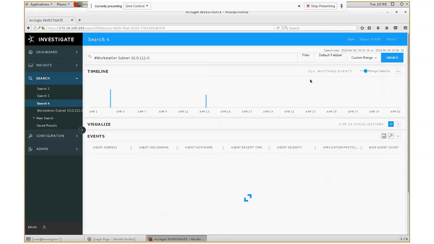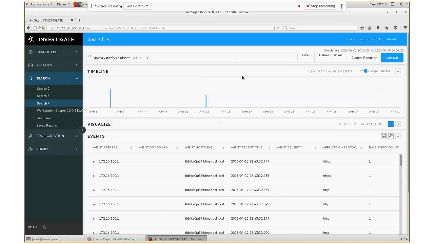Okay, so again, same result, right? Because instead of manually typing in my search criteria, I'm just bringing back the saved searches that I have performed. So 626 matches.